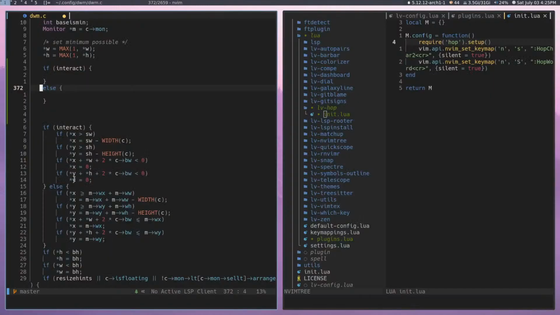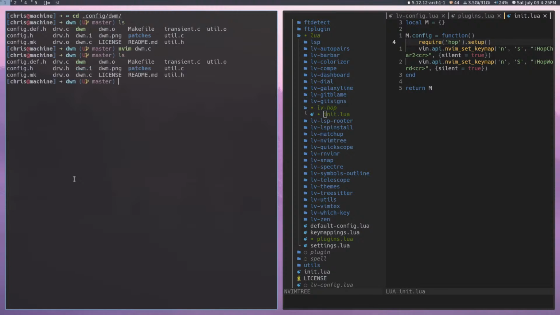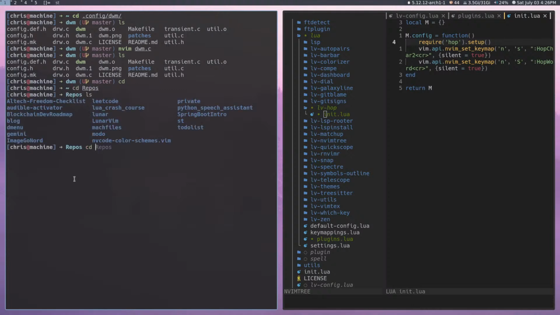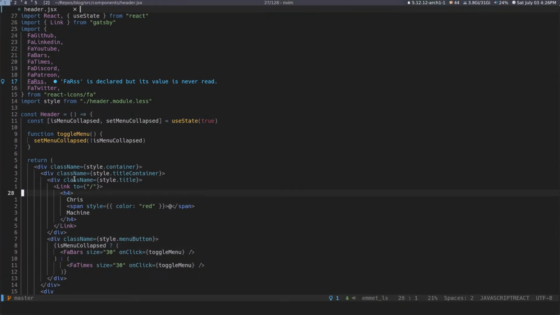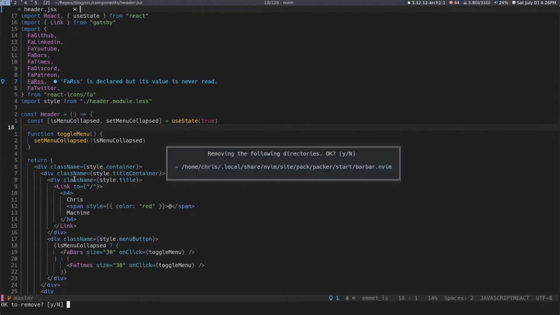All right, so now let's go take a look at these new color schemes really fast because we might as well. So we will go to, oh, this might be a good time to go take a look at the blog, which is written in React. So if someone wanted to see React working, which it does, we see right there. What we can do is, well, first let's do Packer update.